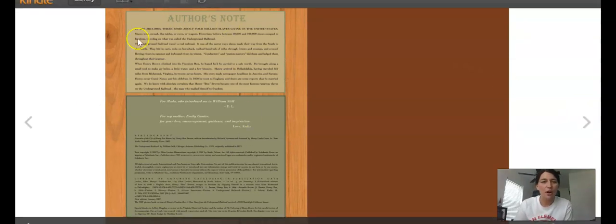In this author's note, it explains about the slave situation in the United States and that this actually was a real story. So while we were reading, we identified the problem. We know that his family was sold and Henry was left alone and that he really wanted freedom. So let's think about what was the solution. What did he do in order to solve the problem and gain his freedom?